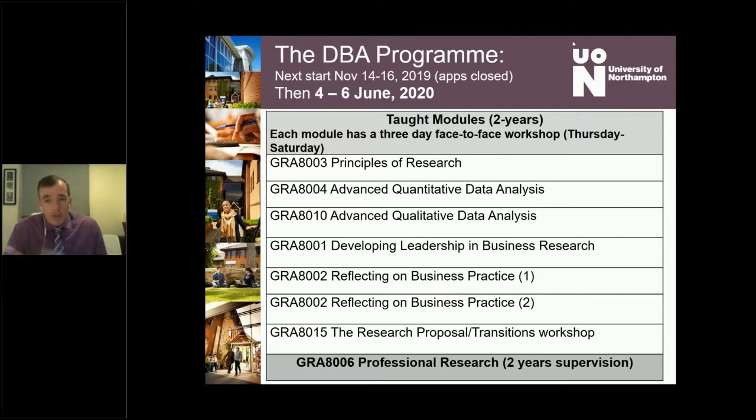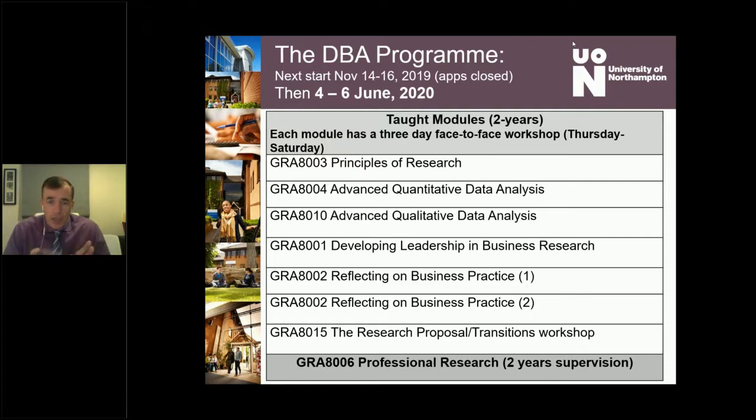You need to write your research proposal and send it to me if you wish to get some feedback. There's a lot of things to do between now and then, and the time goes quickly. So my advice, always get those applications in as soon as you can, really. There's no need to wait just until the deadline. In fact, I say don't wait to the deadline. Make sure you get it in much earlier than that. So anyway, that's when the next program starts, 4th to the 6th of June, and this is how it's taught.